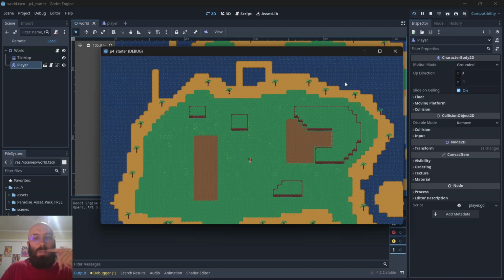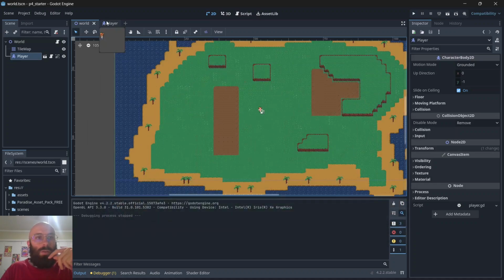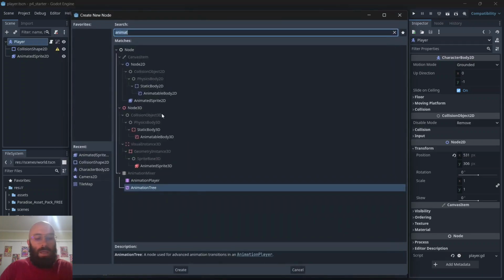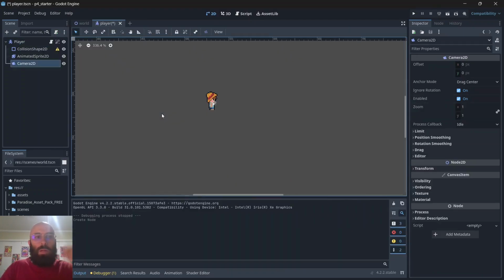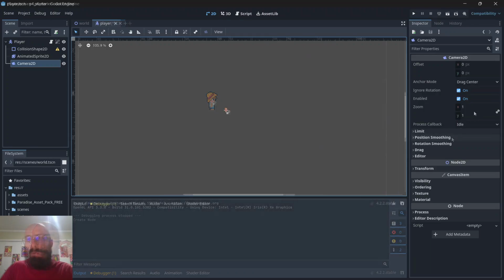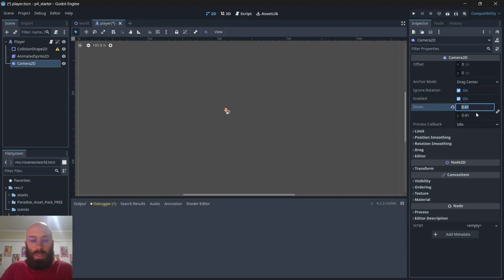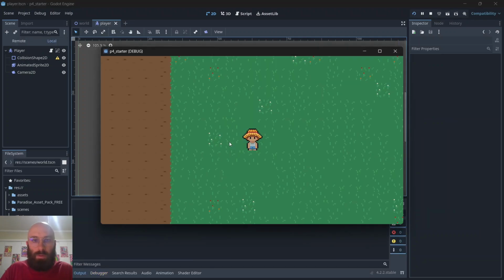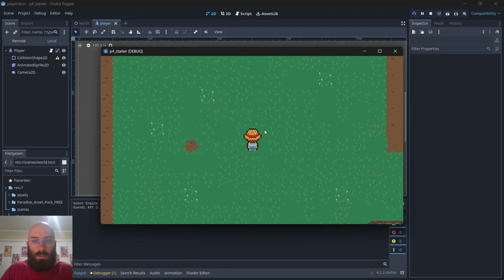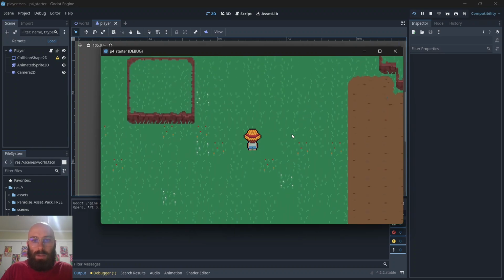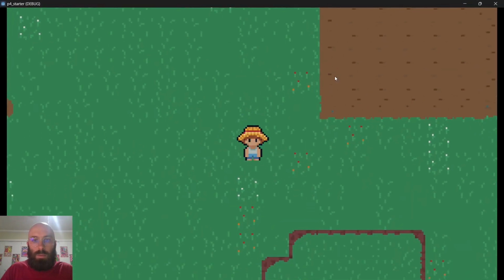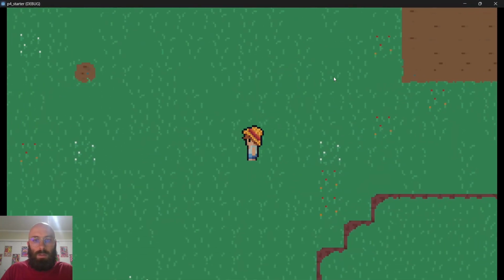If we want to be able to see things slightly better, I can go here to the player, and I'm going to add a Camera2D to my player. And we're going to make this zoom in. We'll make this now the 4 times that we were playing around with before. And now, I clicked and added some dirt. But now we can see a little bit better what's going on, and you should be able to see your player here.